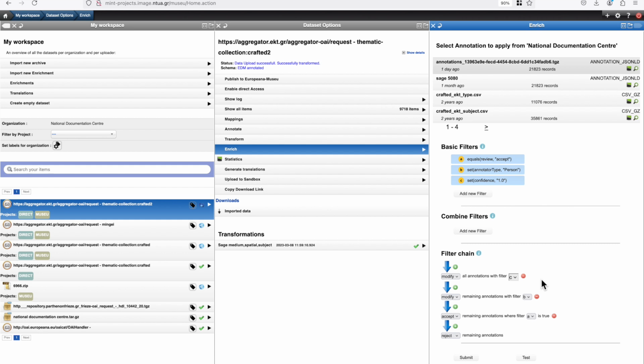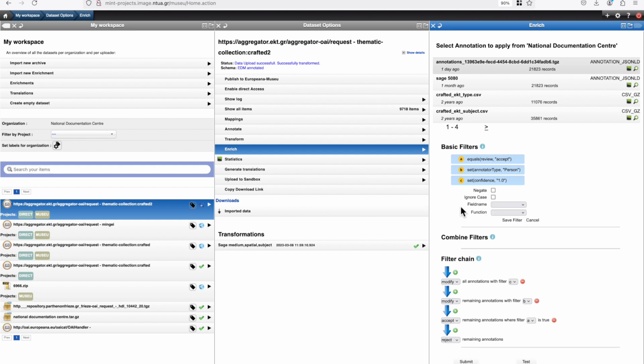Now, sometimes we need a little bit more complicated operations than just doing one thing. For example, we have observed that the thesaurus annotator in this case makes a certain systematic mistake. One of the terms it annotates the dataset with is always wrong.